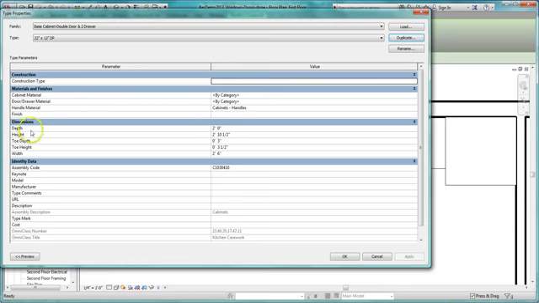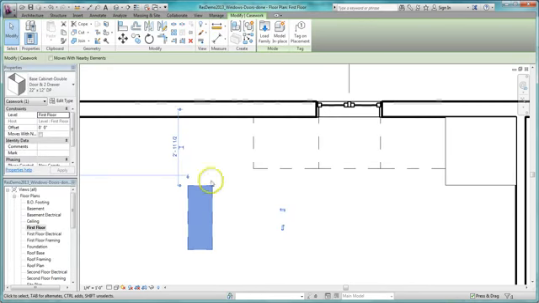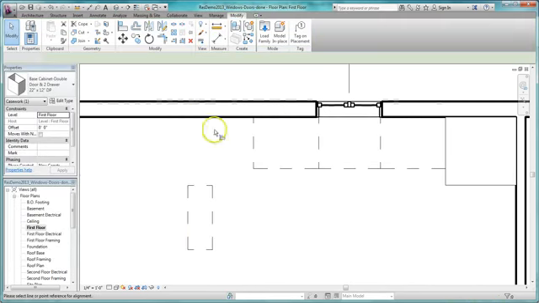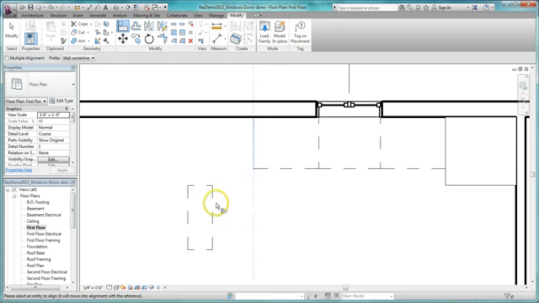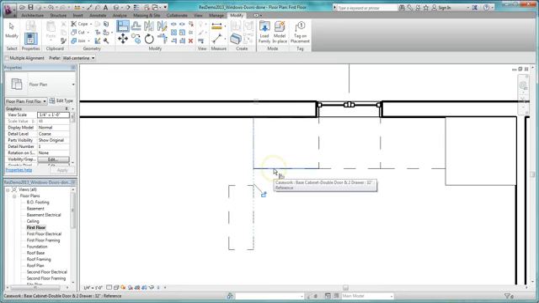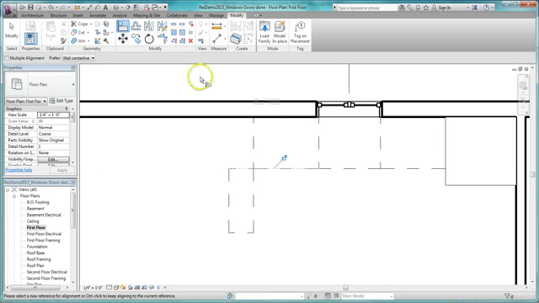Remember, I just renamed it there. I didn't actually change the depth, so I have to go in here to depth and change that to 1 foot or 12 inches. Okay. Then I can take and use that trusty old align tool and align the front of the cabinet there and the side of the cabinet there.